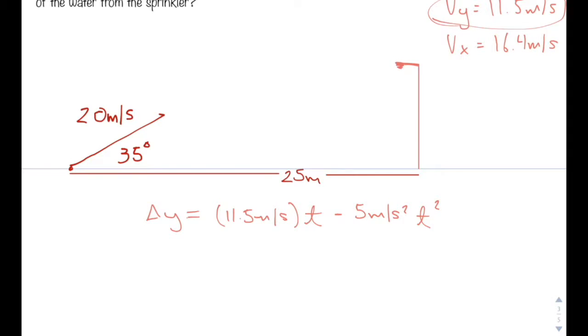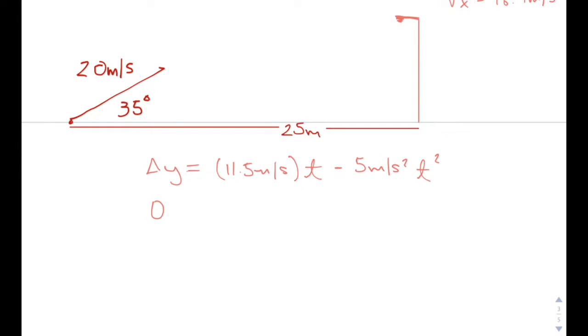Now we want to set our delta y equal to 0, as we went over in the previous problem. The reason we're setting it equal to 0 is that the projectile is going to look something like this, and there are two points where the y-value is equal to 0 meters. The first is at t equals 0: if we input 0 for t, we get 0 minus 0, so the answer equals 0. But we're looking for the time greater than 0 that will also give us a delta y of 0 meters, or a displacement of 0 meters.